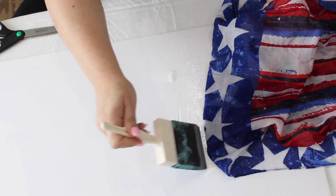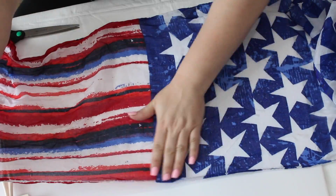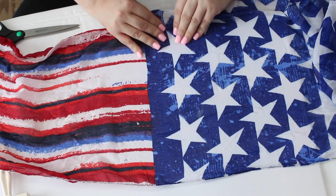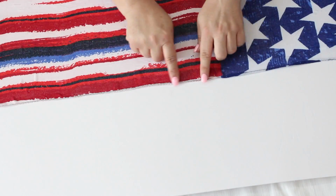Peel back the next layer, making sure to keep it off of the layer underneath it because that fabric is very thin and the glue does go right through. Again, work smoothing your fabric as you go, removing all the air bubbles and keeping it as straight as possible.